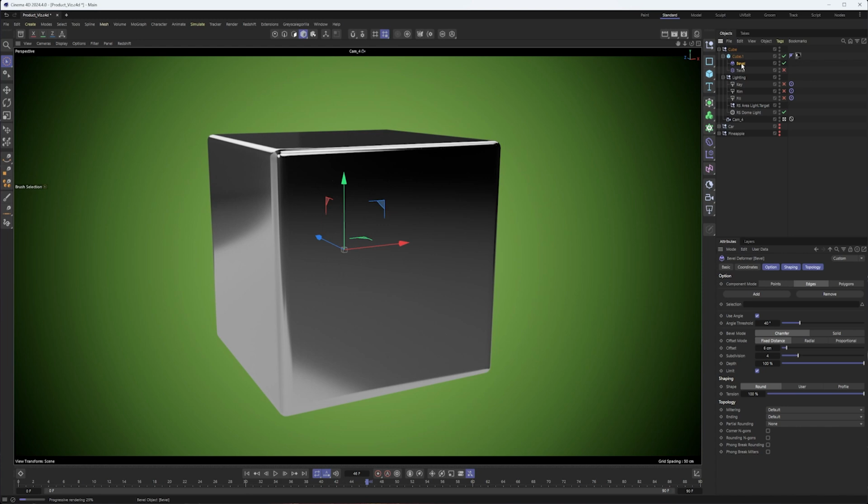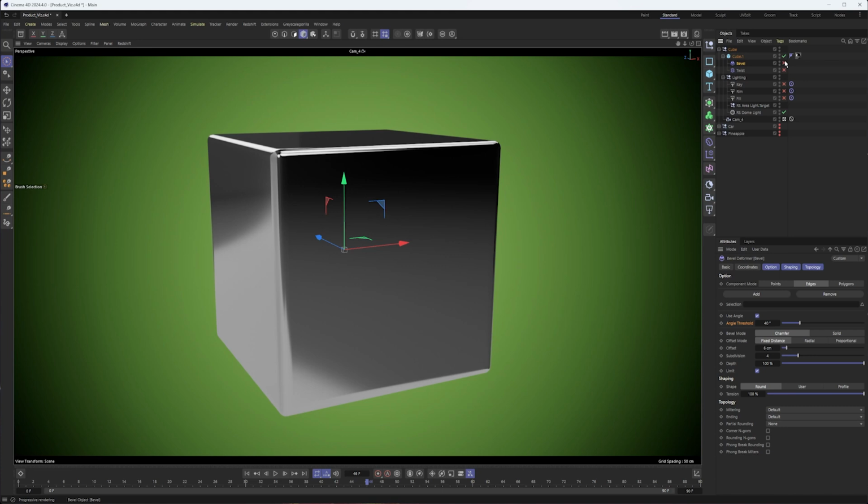with our fillet. And what's nice about the bevel deformer is it can actually work with different selections of edges. So if you do have a complex object, you don't have to bevel every edge. It can also bevel based on an angle threshold. So that can help make sure you don't have to bevel unnecessary edges as well.